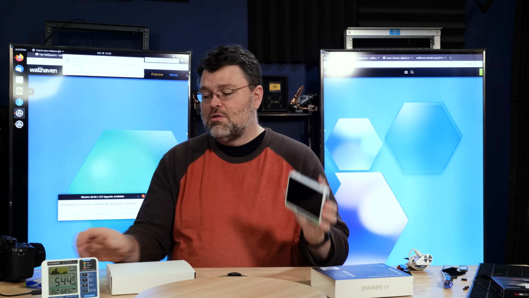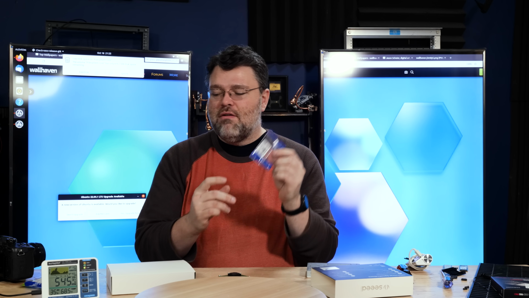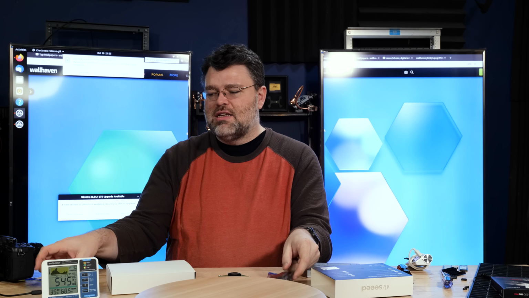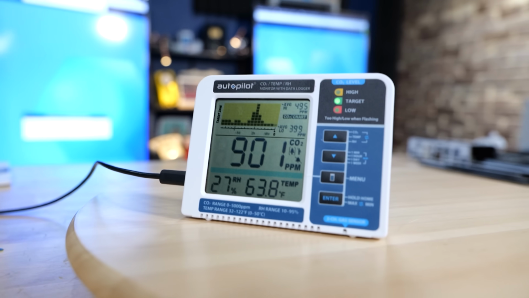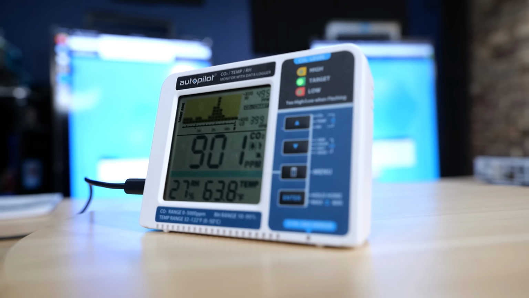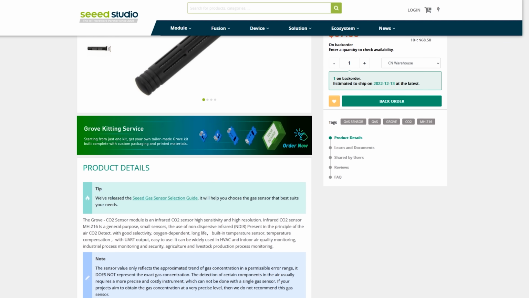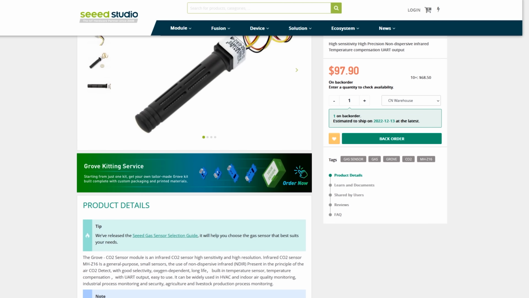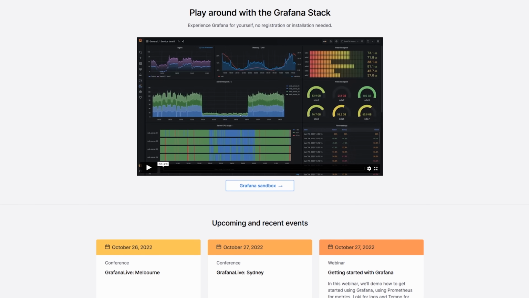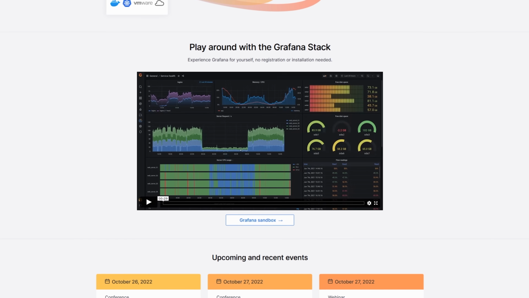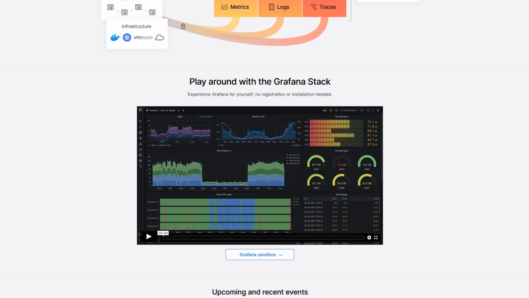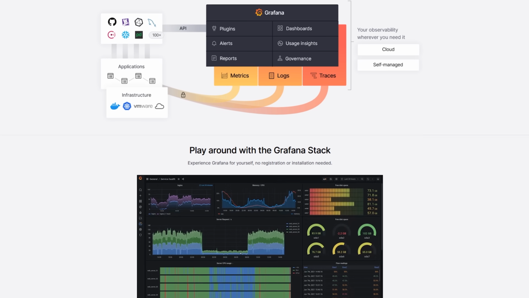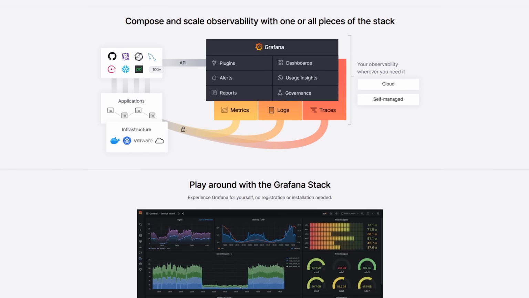Now, in addition to that, I've also picked up some other goodies from Seed Studio. I've got a sensor interface, a wireless sensor interface module, and this is some glue logic to connect our CO2 sensor. So this CO2 sensor works just like the CO2 sensor and relative humidity sensor in our autopilot. This does not cost $100, and I can feed the data into something like Home Assistant through my reTerminal, and I can feed that into something like Grafana and graph the data, and also make Home Assistant respond to things based on that data. I can set it up as a sensor in Home Assistant, and then Home Assistant can control whatever is connected to my system.